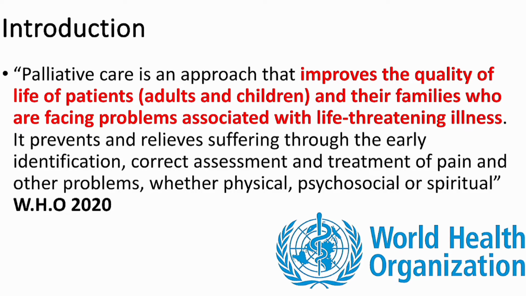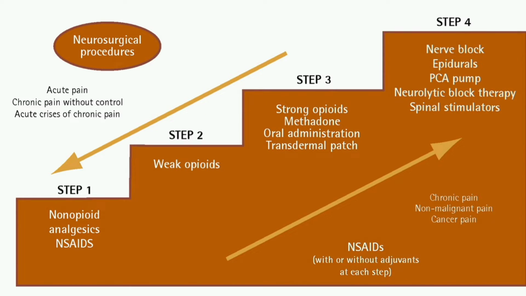Don't hold them back. Of course, you want to be careful so that you don't sedate the patient into respiratory depression. But if the patient still has pain, please address the pain. The goal of palliative care is the quality of life, and key to that quality of life is what? Pain management. And pain management, opioid is your go-to when it's severe pain. And other things can be done also, like nerve block, epidural, and neurolytic therapy. But these are also invasive, and you don't want to add them at this point. But opioid is your go-to medication for palliative care pain.